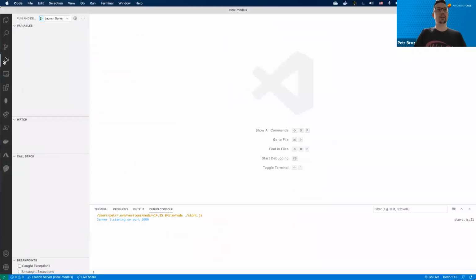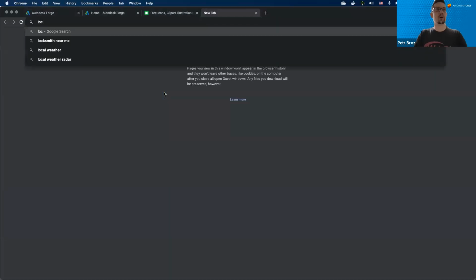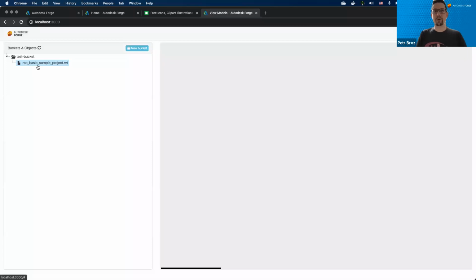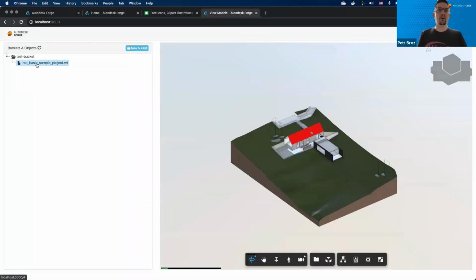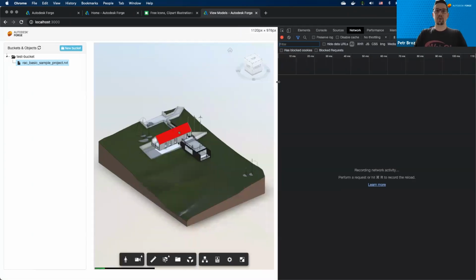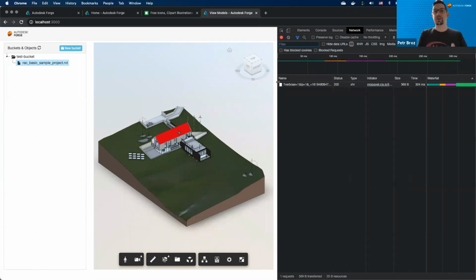If I run my application that I had prepared earlier, that's the simple Forge app we built during day 1, and head over to localhost to see my app in action, here's a cool little trick that some of you may already know, but some of you maybe not. And I think this is really important and really exciting to know. Since Forge Viewer is a piece of JavaScript running inside your browser, you can interact with it as with any JavaScript code that might be running on your web page.